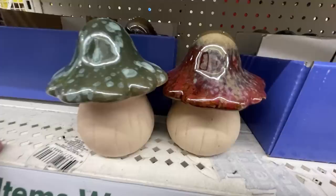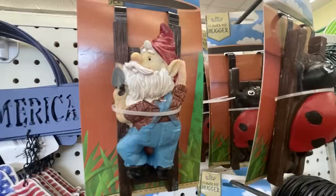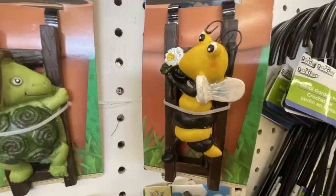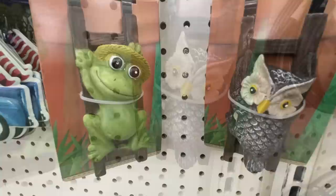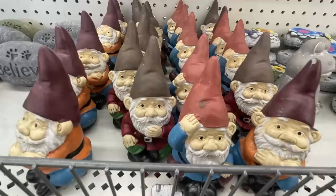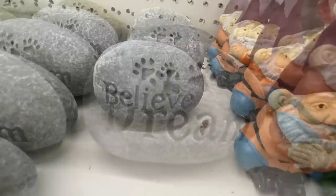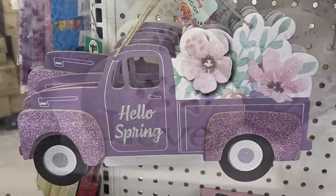They have wind chime bells with gnomes in purple, pink, or blue - each with a different color hat holding flowers. Ceramic mushrooms are restocked, and flower pot huggers - a little ladder that hooks on the side of the flower pot, looking like a character climbing up. You can get a ladybug, gnome, turtle, bumblebee, owl, and frog. There are also gnomes with dark red, brown, or orange hats, and garden stones that say 'Believe' with little paw prints, 'Dream,' and 'Love.'